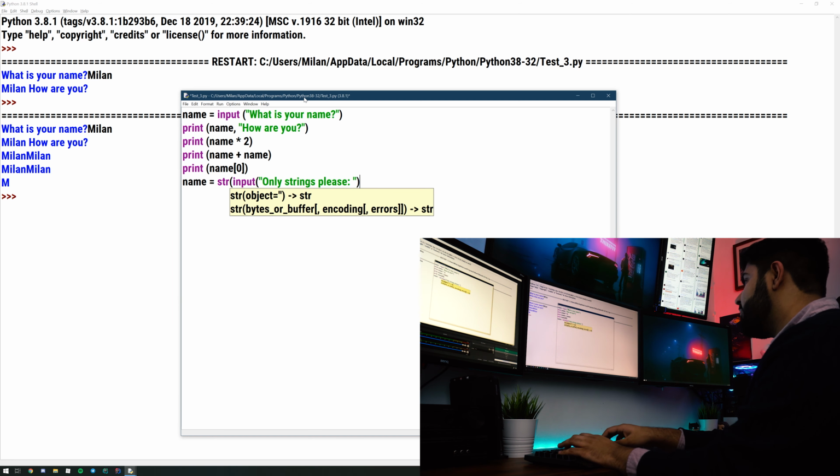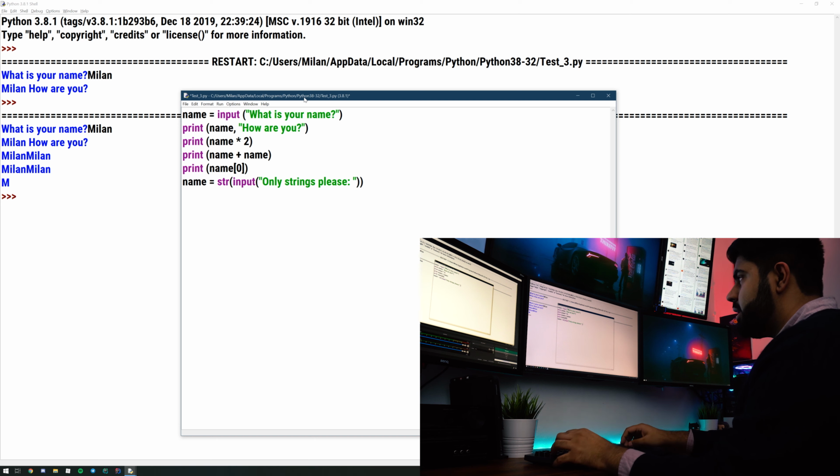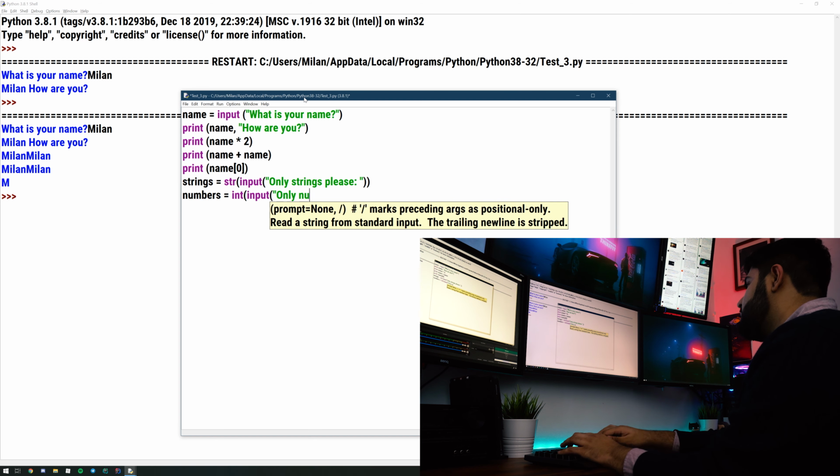And then request that from the user and close off the brackets. Now that's going to say to the user, only return strings here. So now that I think about it, I don't want to overwrite our name variable, so I'm going to write strings equals that. And we can have numbers equals int input, only numbers, please.